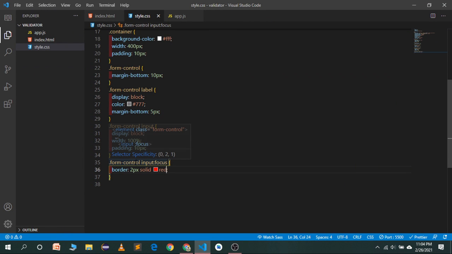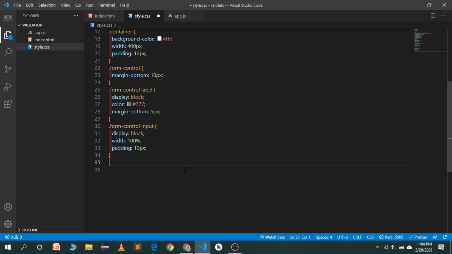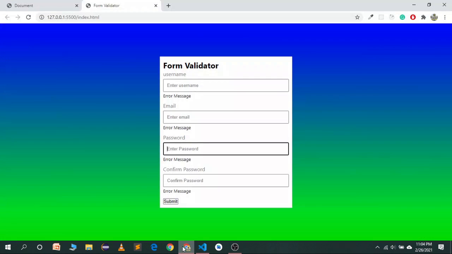So form dash control input focus. So why it's not working? Input is this one, form control. So I think so. Let's remove it. We'll fix it later, I think.